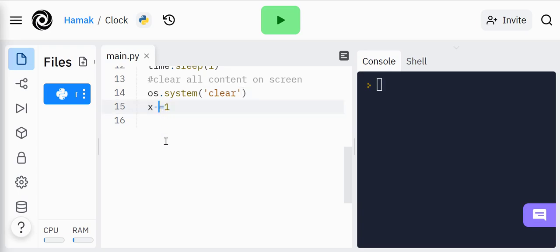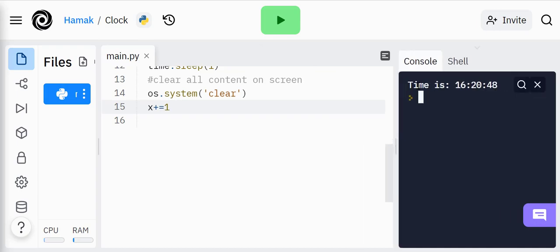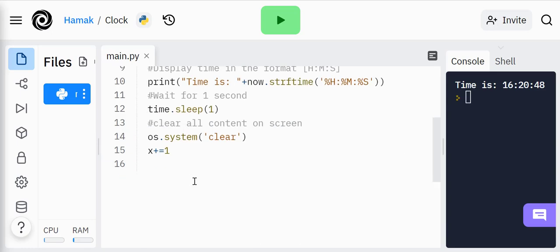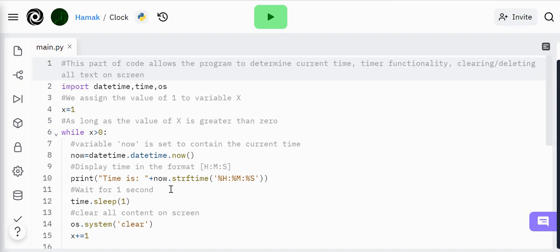And what's interesting is that if you say x plus equals 1, that's it, the clock is gonna carry on. But the value of x keeps increasing. You could reach a billion, a trillion. Anyway, that's the code for the time, one that shows a ticking digital clock. And those are the comments for each line of code. Let me just make it smaller. So that's the code for displaying the current time.